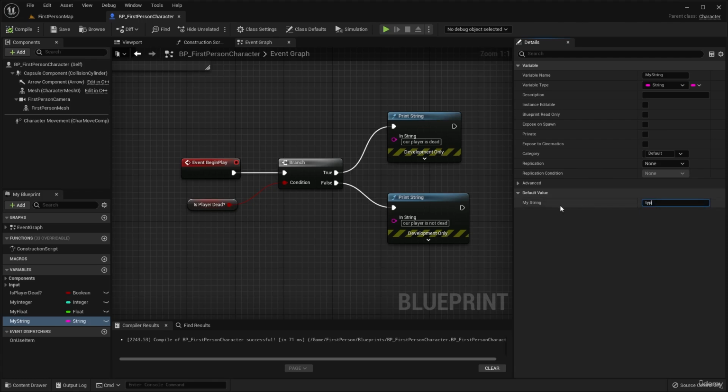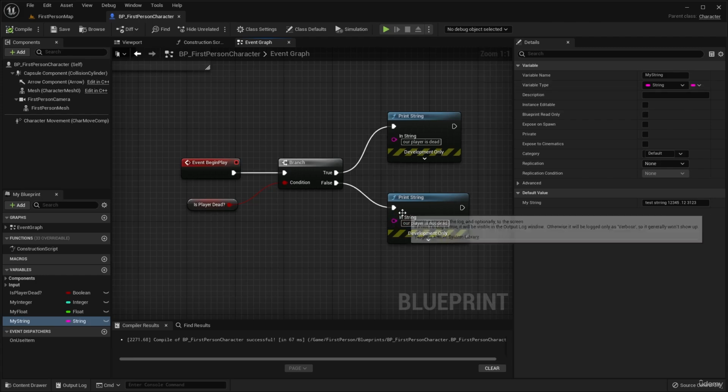So we can type test string 1 2 3 4 5 and whatnot. Okay, you can put decimals, numbers, whatever you want. Basically, a string is just a string of numbers, letters, characters, and you're going to notice that in this print string, it is also of the variable type string.